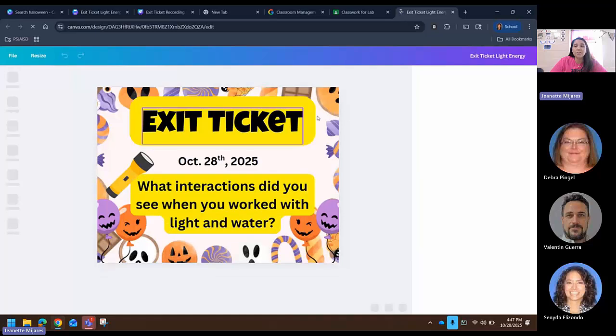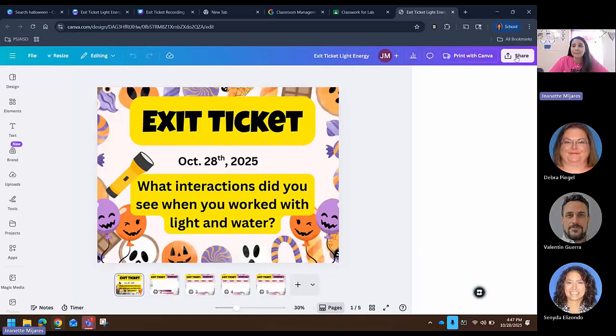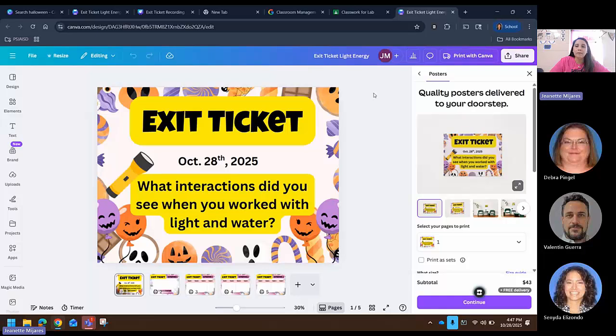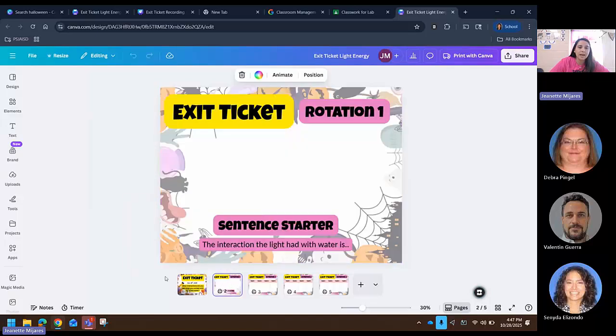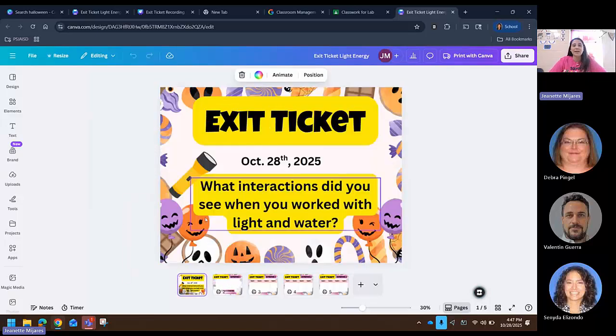They will click. Make sure that on their end, if they're not able to edit, it's because they need to sign in. Remember, they are signing in with their Google account. So once they have that, once they're in, once you've already showed them their exit ticket, usually the way I do it is I am projecting from either my iPad or my computer. My kids can see the exit ticket on the wall or on the screen, and then they're responding. I always have them write just the way they do in Telpus. I give them space in their lab sheet. They write it down, and then all they're doing is recording what they've written.